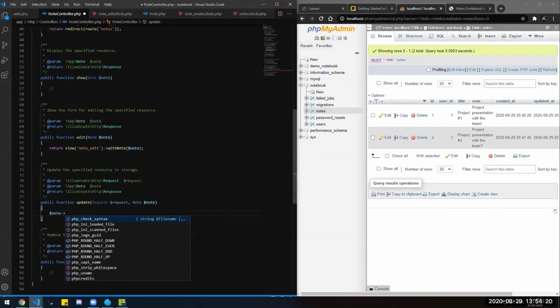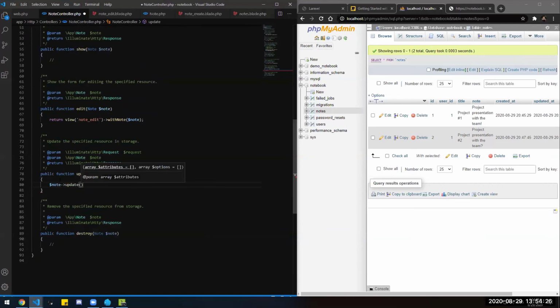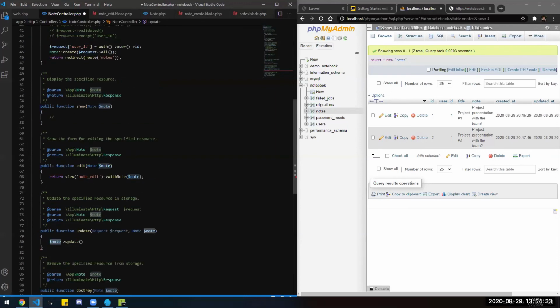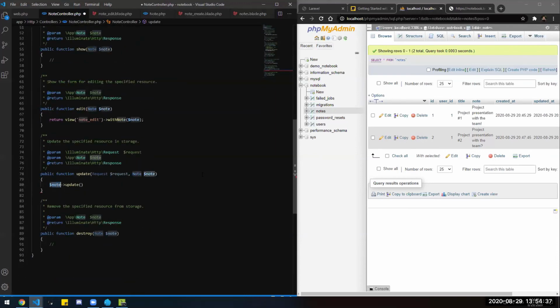So instead of note create, we can do note update, because now I'm referring specifically to this resource. I don't have to query the entire table. I already have a row that I'm working with.